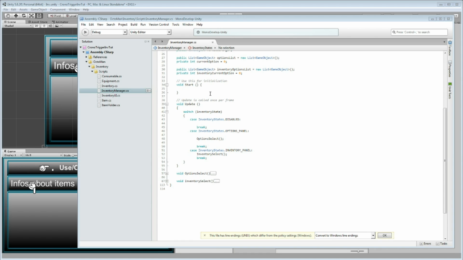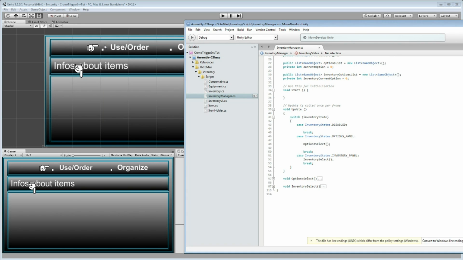So what we want to do is go into our inventory manager system, where we actually have three switch statements of our inventory state. What we want to make sure is that when we are selecting the use in order, we're going down with our right finger, or with our horizontal finger, to the first position in the items list. And we are able to switch through all the items and remember what the current position is going to be. And of course, we want to show directly the information from the items in that window at first.